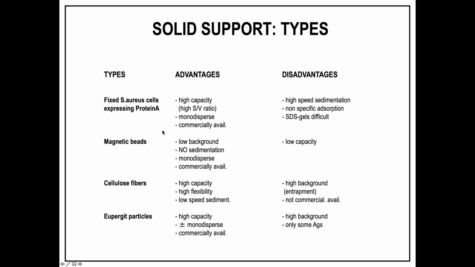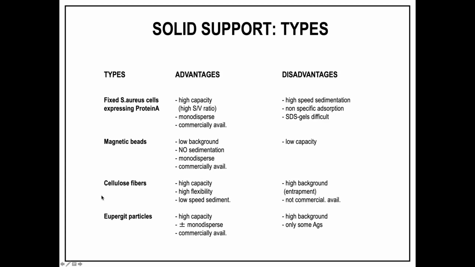You can buy them. The disadvantage is you need to separate them at high speed in a centrifuge, due to the fact that the surface is a natural surface. It's a bacterial surface. They have some stickiness. And the protein analytics becomes a bit difficult because Staphylococcus aureus is a bacterium and has its own proteome. Now you can subtract the proteome of the bacteria by means of bioinformatics or by identification of the proteins, but you have to be aware of that.